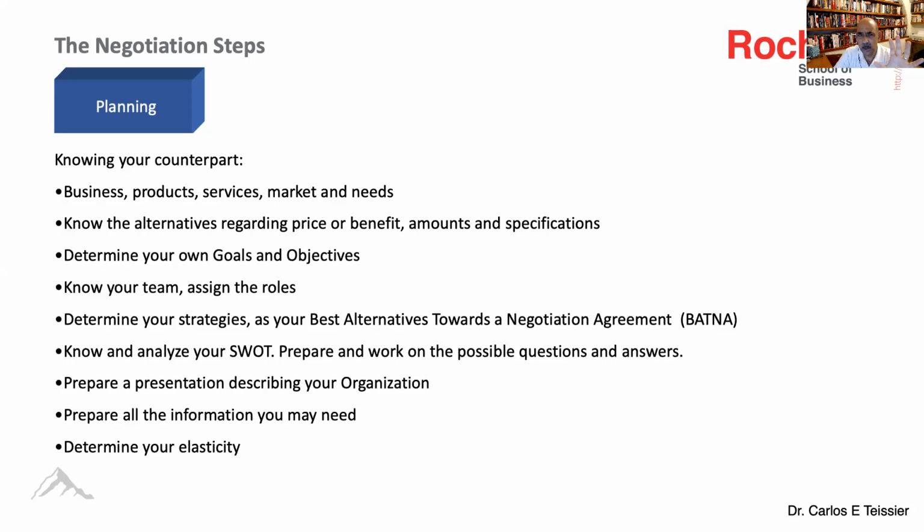Remember, you're going to negotiate with maybe 2, 3, 4, 5 elements. You need to determine how much you are willing to give away in each one of those elements. In other words, talking about price, what is going to be your biggest discount? If you're talking about payment schedule or credit line, how much time is the maximum time you can afford to give this other person?